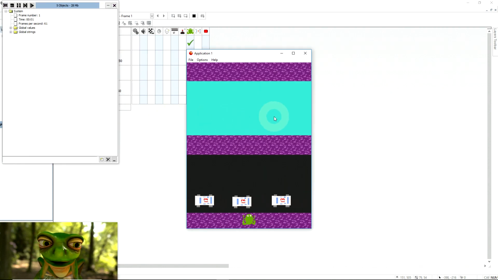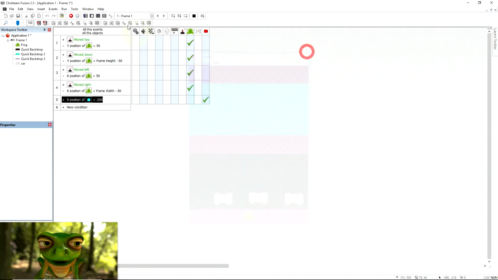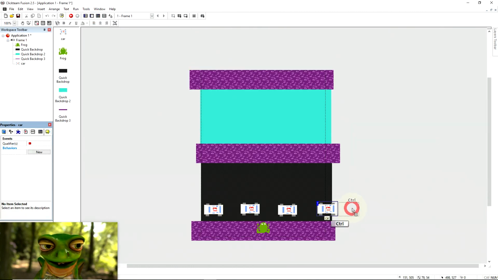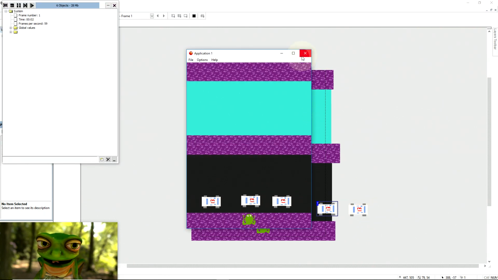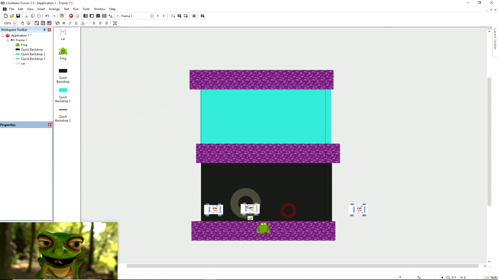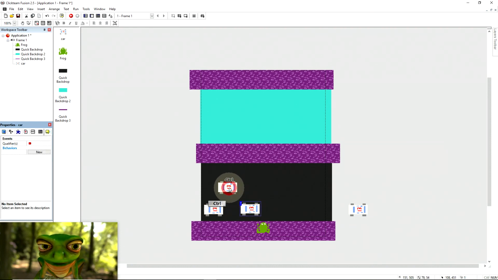Now if we watch this, I don't think it makes much of a difference, but I'm now one car short, so I'll just add another car in. Yeah. Okay. That's far too many cars, isn't it? So let's make it a bit easier, and let's add some more cars here.